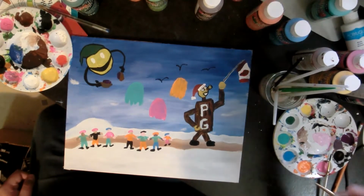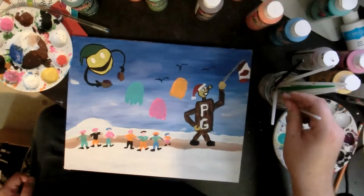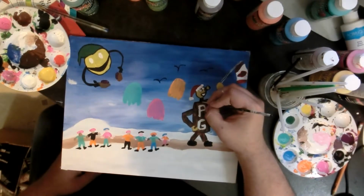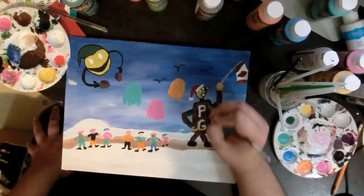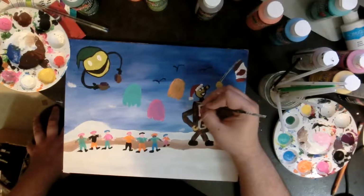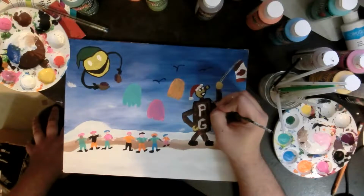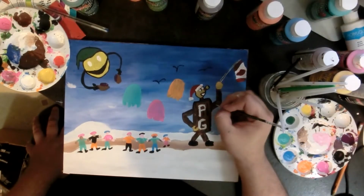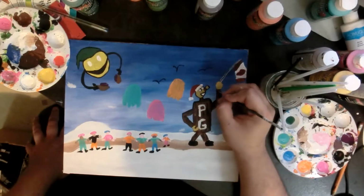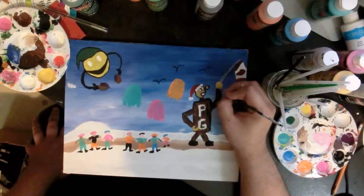I'm kind of just waiting for it to dry. What am I waiting for? I just got more detail work to do. Oh, I'm going to go for a detail brush this time. It's going to be like a dark video, I think. Just not enough light in here. I didn't adjust the lighting this time like I did in previous episodes in my room, but my room didn't have much space. I had to tilt my bed up, Murphy bed style, against the wall, and then adjust the lighting. I tilted the lighting down and used the tripod as a lighting stand right on top of the camera. I don't think it really worked too well.